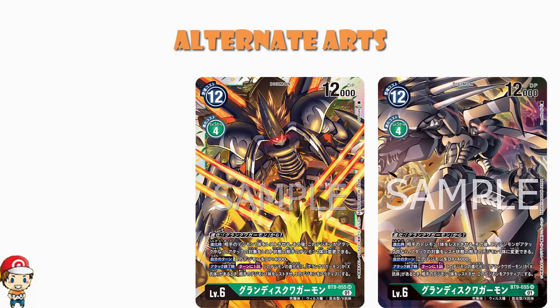When you Digivolve, you can suspend one of your opponent's Digimon, and then if this Digimon is attacking, you can switch the target of the attack to one of your opponent's suspended Digimon. On your turn, you get an extra 4,000 power, so you're actually 16,000 power, which is huge.